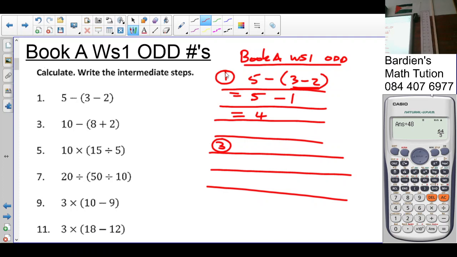Number 3 is going to be 10 minus 8 plus 2. You write below it, not next to it, below. You write in pen, not in pencil. Do not use the picks. If you make a mistake, just rule a line through it. You don't have to color it in, sketch it out, and paste paper over it. No, just pull a line through it and you move on.